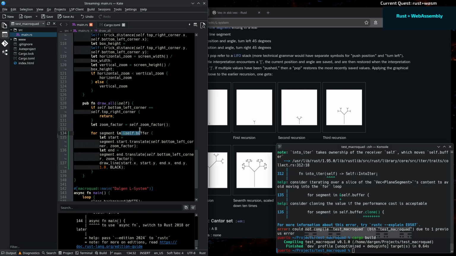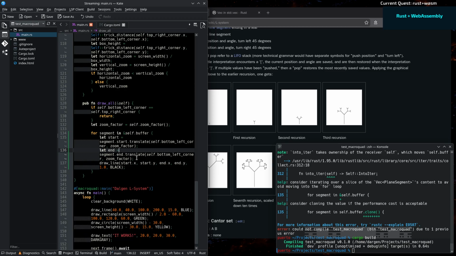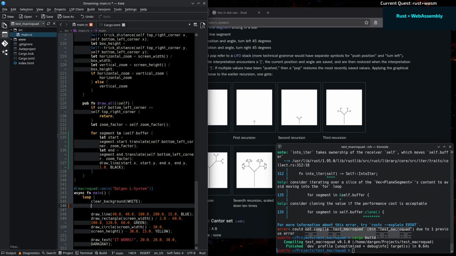In reflecting, I can see the issue: apparently for is not using iterator, it's using into iterator. So basically it's taking ownership unless of course you use the reference. Makes sense. So this would draw everything. So let's see if that's correct.